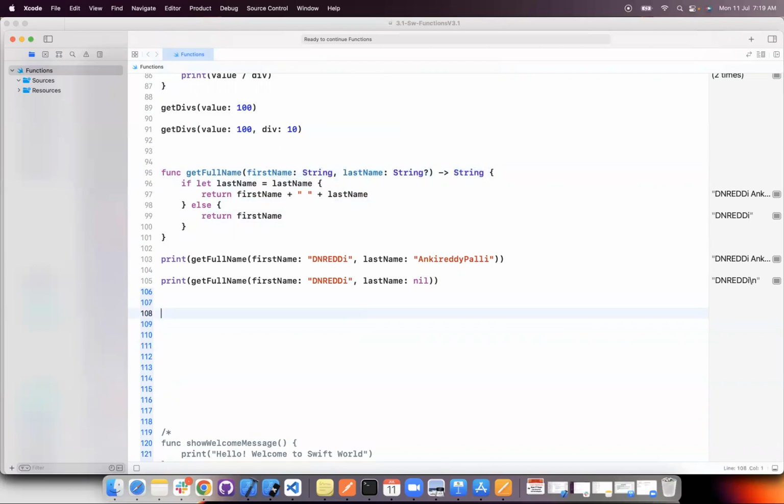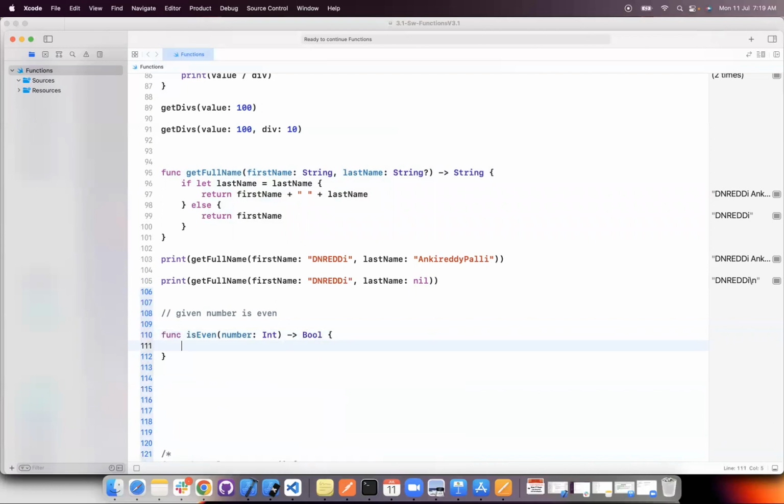One more function. Let us perform some operations now, some function examples. I want to find whether the given number is even or odd. How to get it: func isEven, and I am giving the number as an integer. The return is either true or false, which can be held by a Bool. Return number percent 2 double equal to 0.